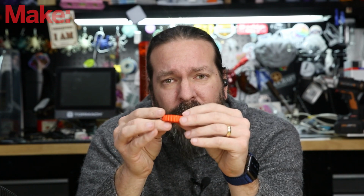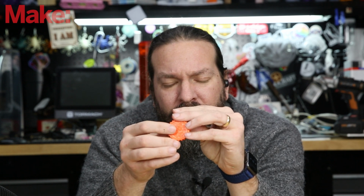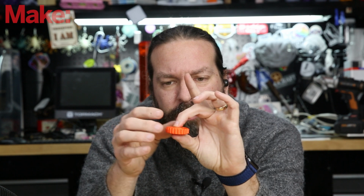I'm going to hop into Fusion 360 and show you how I designed this. I'm going to skip how to do the logo on it for now, just the general piece, so that you can recreate this and make your own if you wanted. And then Chris is going to follow up with how to do it in FreeCAD.